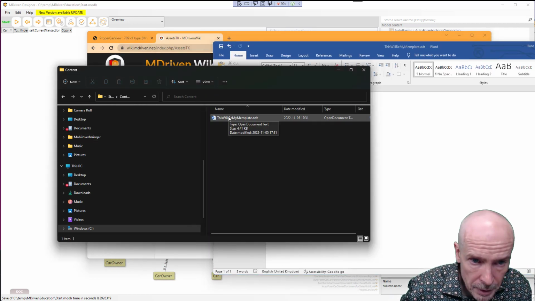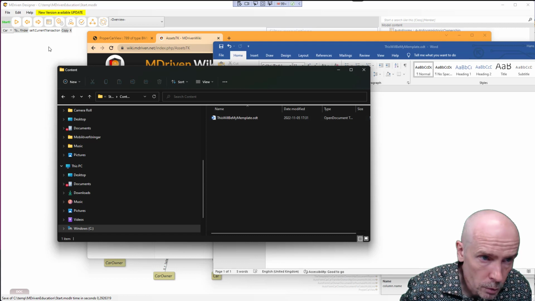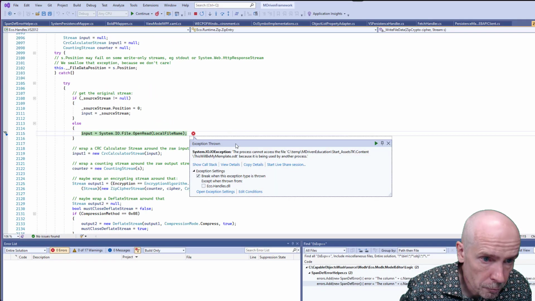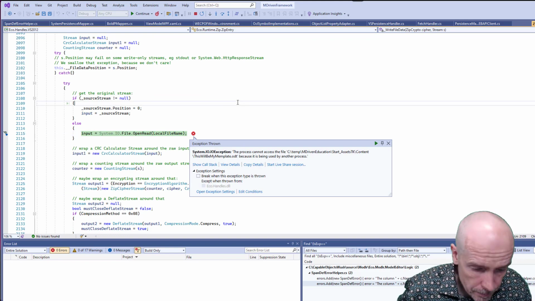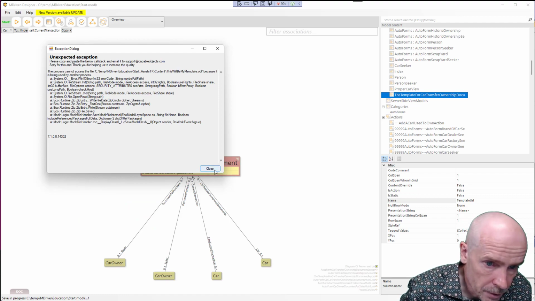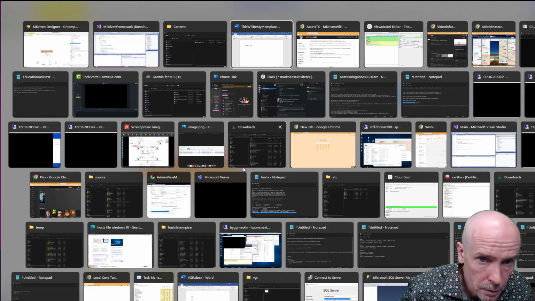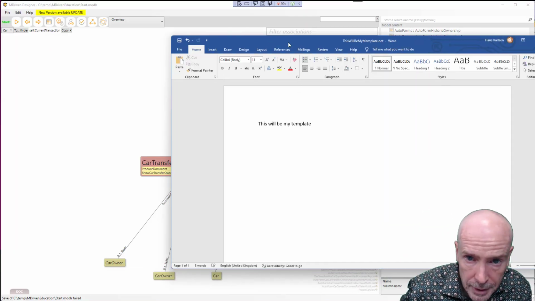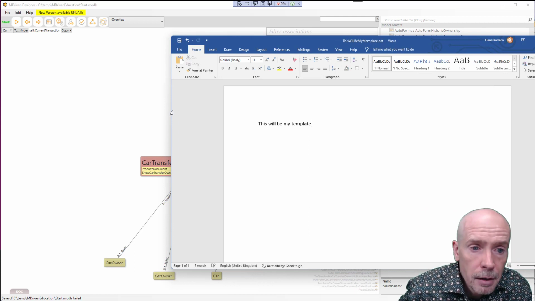So this will be my template. If I now save this file, I got an error, and that's because I still have, Word has this file locked for me.